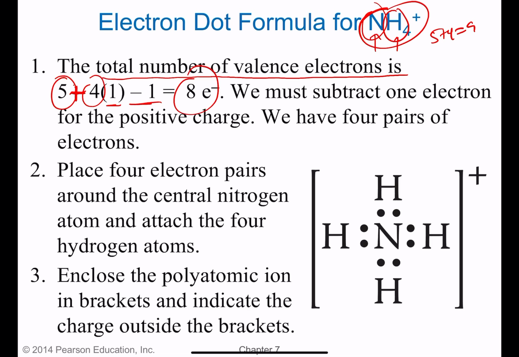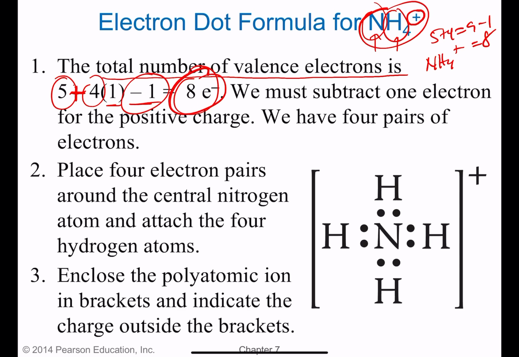But they have 8 here, so how did they get 8? Well, notice that we've got a positive charge for this molecule. The positive charge is because this NH4 compound has an overall charge of plus 1. Electrons are negatively charged, so if a compound or an atom or an ion has a charge of plus 1, that means it must be deficient by 1 electron. So that's why they have a minus 1 right here to bring it down to 8. So the point is that for this compound, NH4, we have 8 valence electrons total, and that is step 1. Anytime you're going to draw a Lewis structure, step 1 is count up the number of valence electrons.